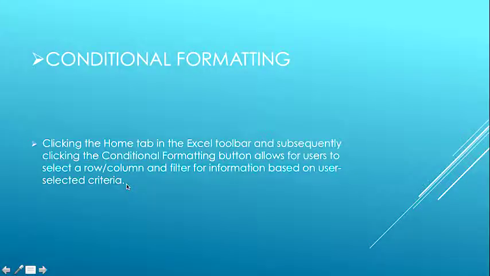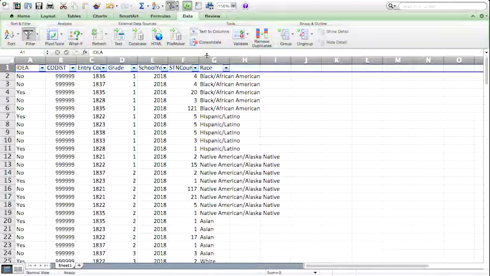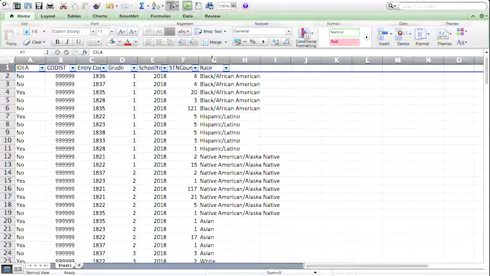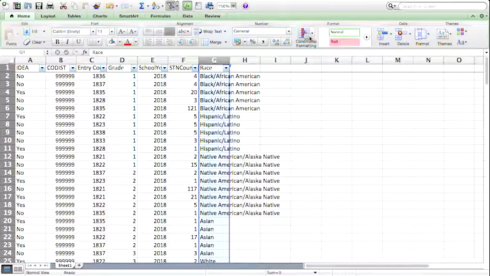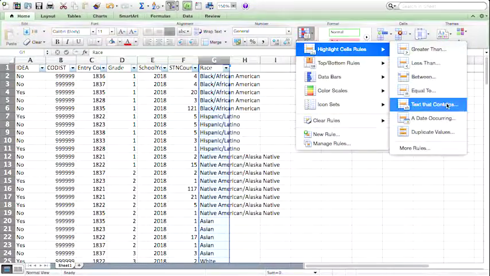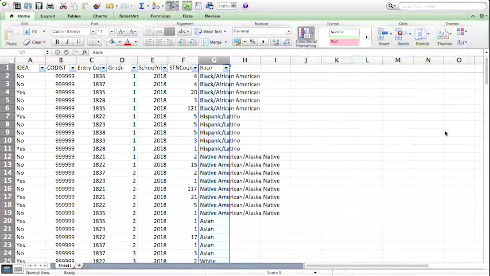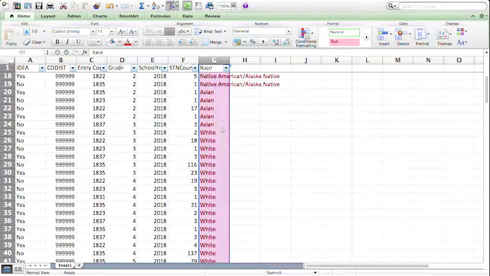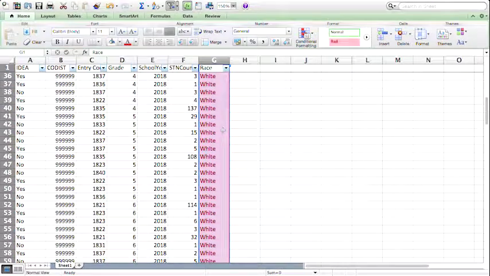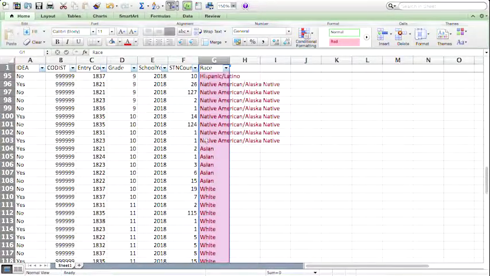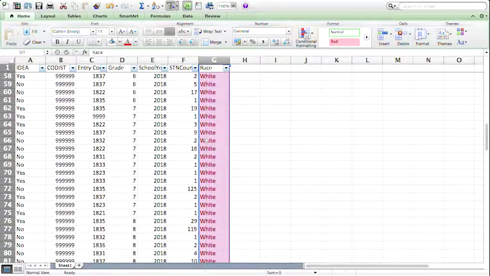Conditional formatting is also a very useful trick. It allows for you to filter for information that's in the cells just based on user selected criteria. So what we're going to do is look at what this means and how it works in Excel. So let's go over to the Home tab here and select a column. So let's say that I want to highlight duplicate values. Now, in race, it's going to supply a lot of duplicate values because multiple people have multiple races. But what this will do is point out, based on the cell data, it'll highlight certain columns or certain rows based on what's in the cell.